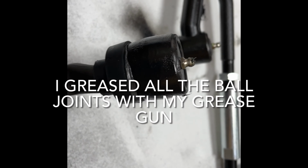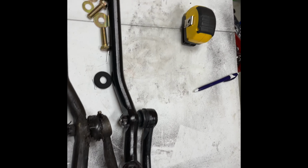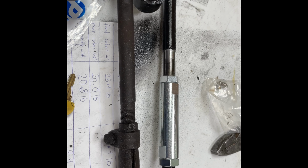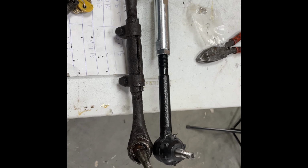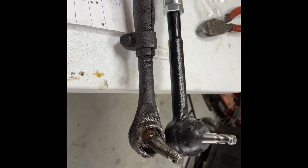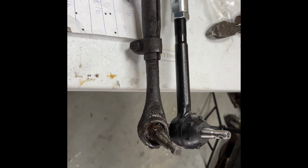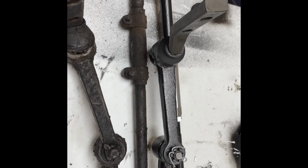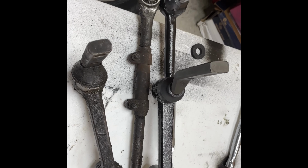You can see the grease coming out, they're all good. That's the last one I greased. So this is all set up. The adjusters are loosely there for now, just so I can make it match, but right now the eyeball measure says they're right on. So right now we're just gonna go in the car underneath and start installing.